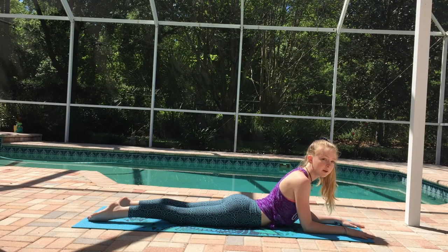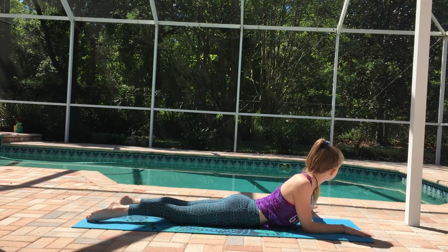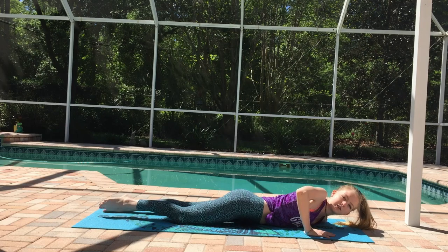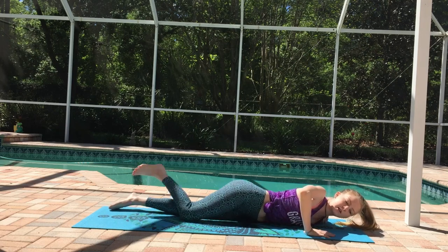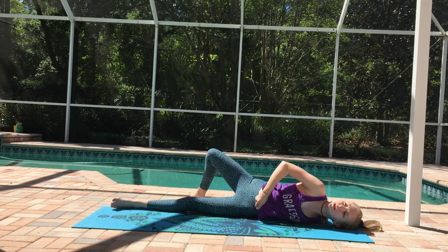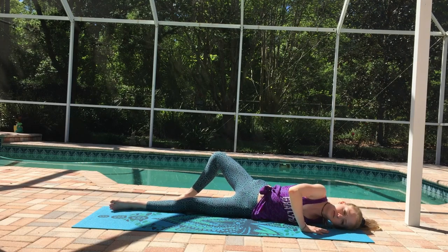We're going to take broken wing, a little bit of a shoulder opener. So we'll start bringing the left arm out to the left. Right hand comes underneath the right shoulder. And then as you exhale, slowly roll over onto the left side of your body. So you're coming onto the front of your left shoulder. You can use your right foot as a kickstand. Your right hand for some leverage.